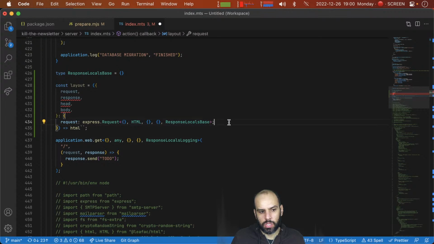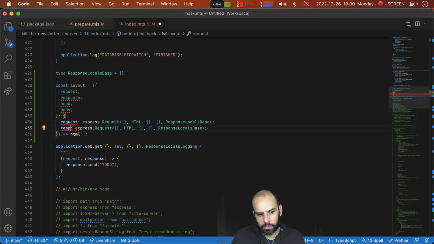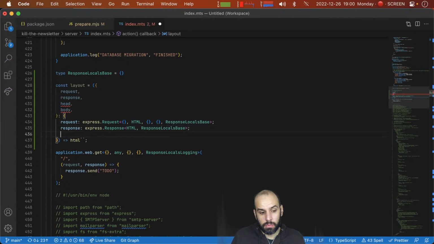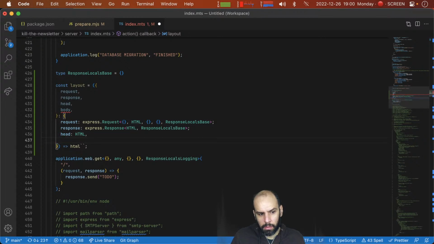Then in terms of response, the response body will be HTML, and the response locals are these. In terms of head, this will be HTML, and the body will be HTML as well.